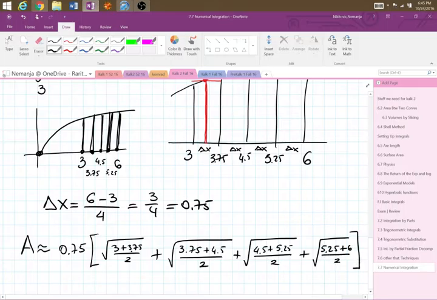And as you can see, all of these are numbers. If you are not good with computing, you can just punch all of this in the calculator and you will get a value.